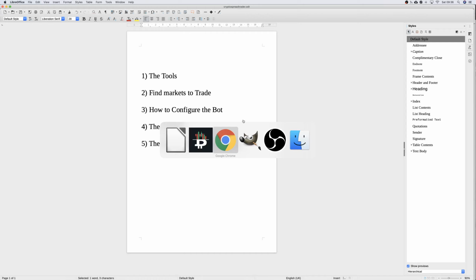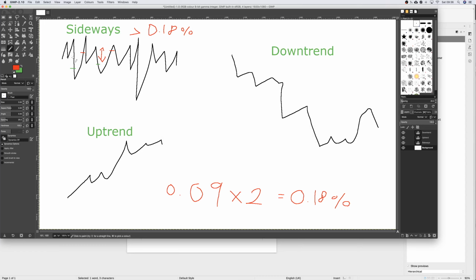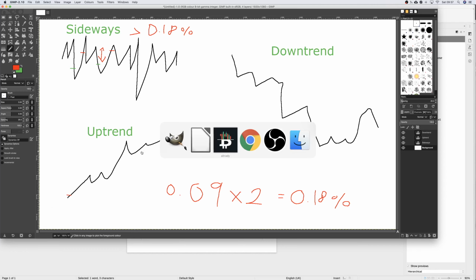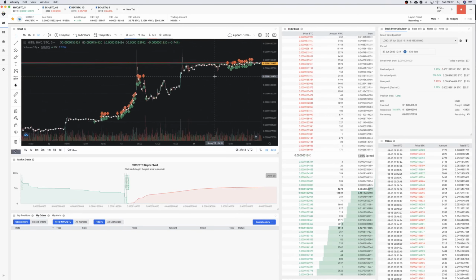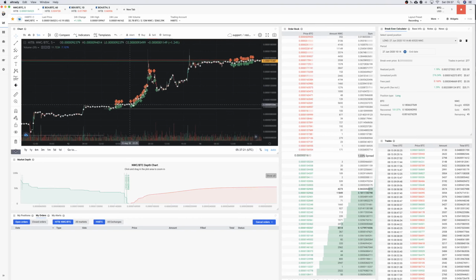We are actually in a sideways trend. Now what happens if suddenly the market goes down? Just before I go there, if it's an uptrend, it will be the same, because it will always buy and sell on top as the price goes up. So it will not change anything for us. A perfect example of it is this crypto I took as an example, where you can see we simply followed the uptrend.